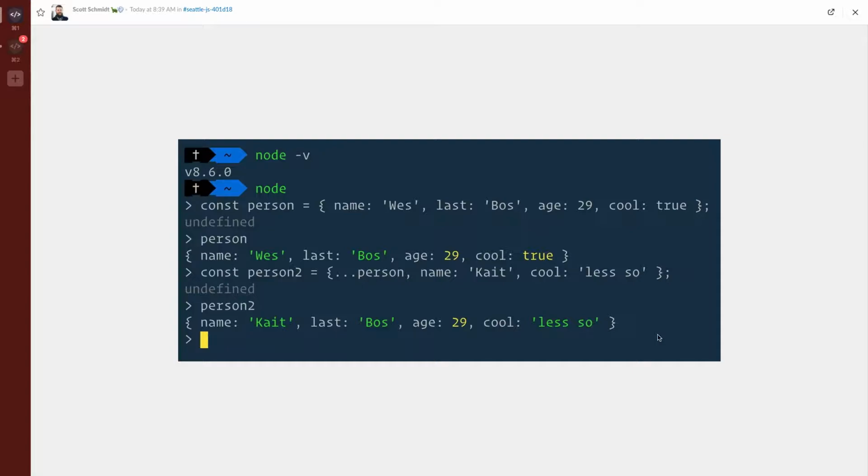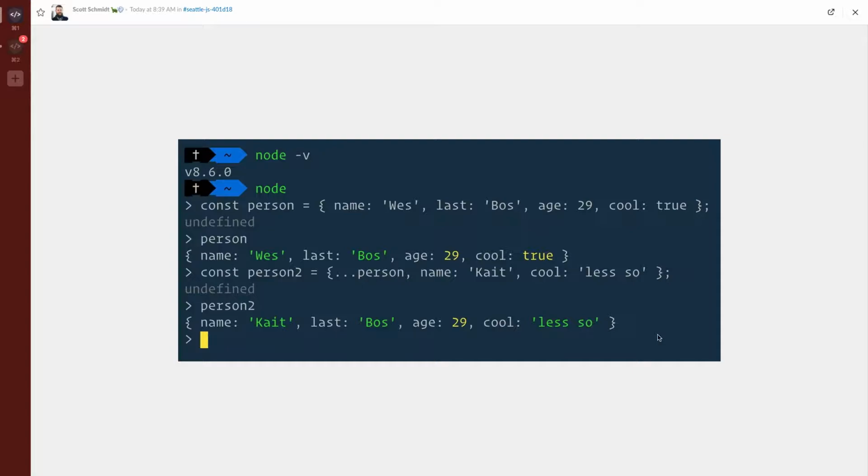Okay, it inherently has all of the base prototypal functionality of a JavaScript object. It also now has a name, a last, an age, and a cool property. So here's the person object that you just created. If you look at the type of this thing, it is an object. If we created a constructor function for this, it would be a person object.